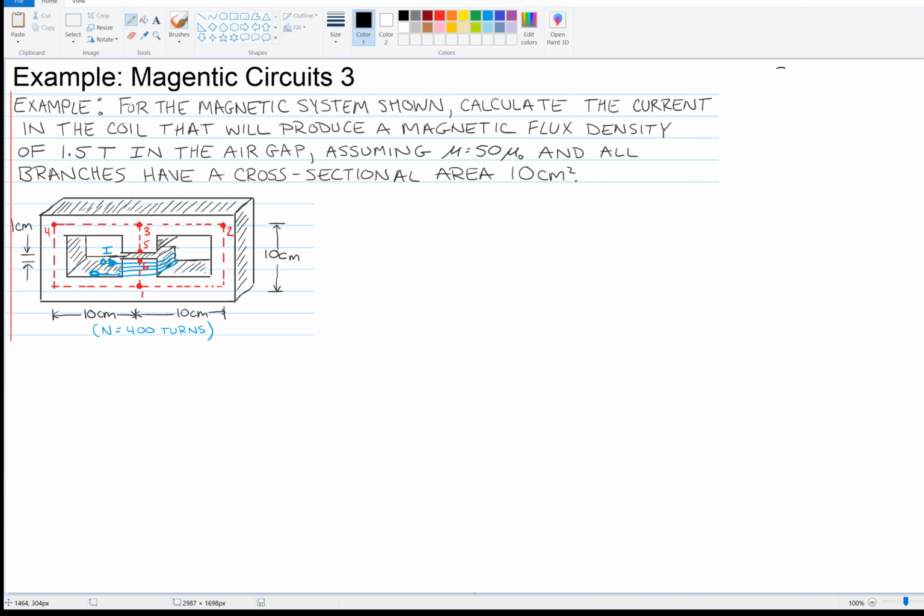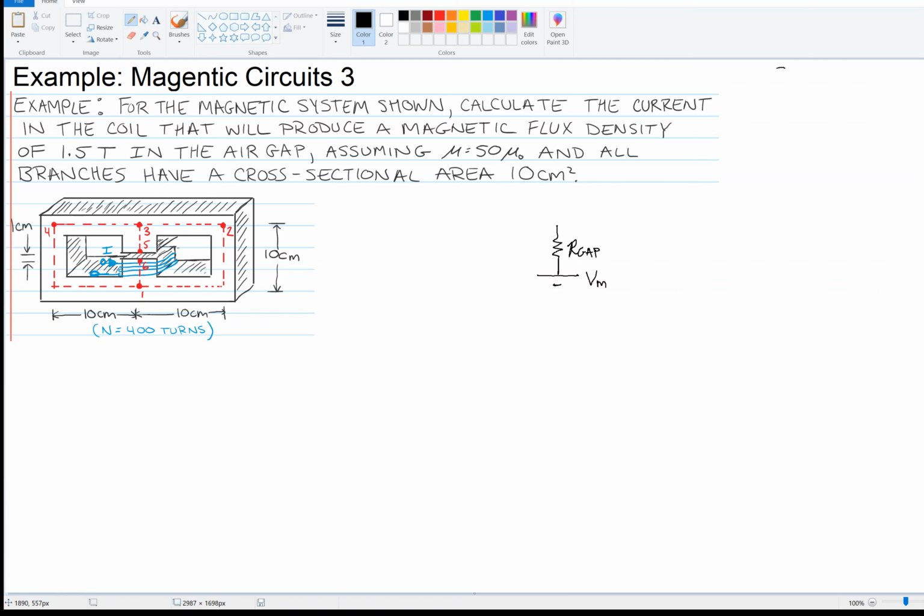Moving on. So the first thing I'm going to do here is realize that I can use electrical circuits for this, which is so cool. And so the coils around the material there produce a magnetic potential. So I'm going to start there. Here's my magnetic potential Vm. And I'm going to just draw my circuit in the same geometry as the magnetic system. So right away, right above that, spatially, I have a gap, and so I'm going to put the reluctance of the gap right there.